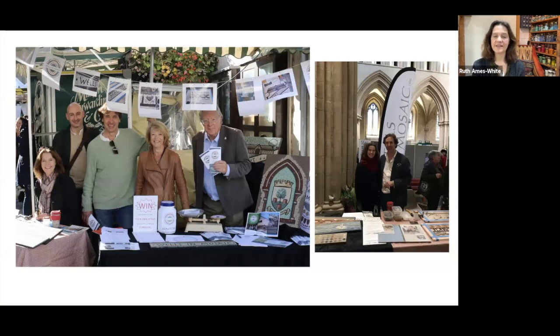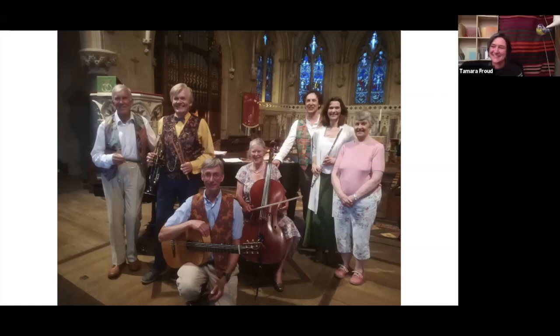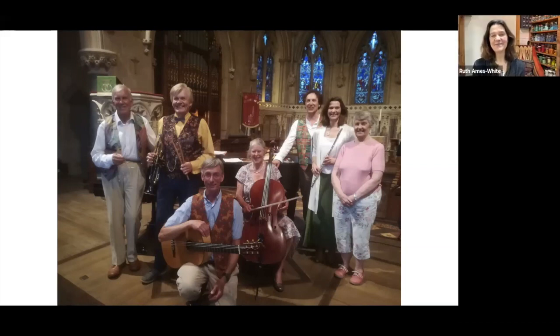There was a wonderful event in the cathedral where many organisations and charities all got together. It was a big Wells day, and we had a stall there, and that was great. We got a lot of support then. And then we laid on a concert, and we raised over £1,000 at this concert. Ian and I, my husband and I, are both musical, and there are some other musical friends we've known for donkey's years, and that was a really fun evening. We were going to do it again last June, but of course we couldn't, so we hope to do it again at some point.